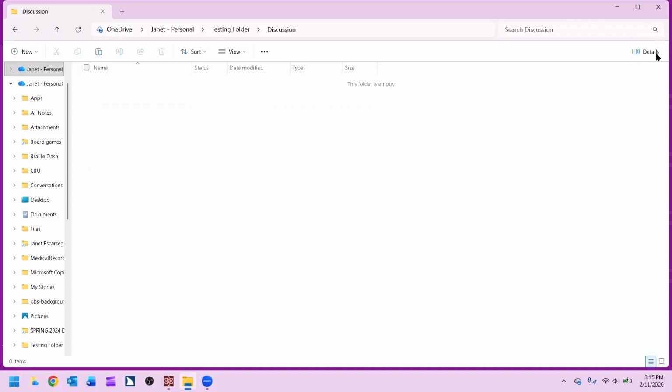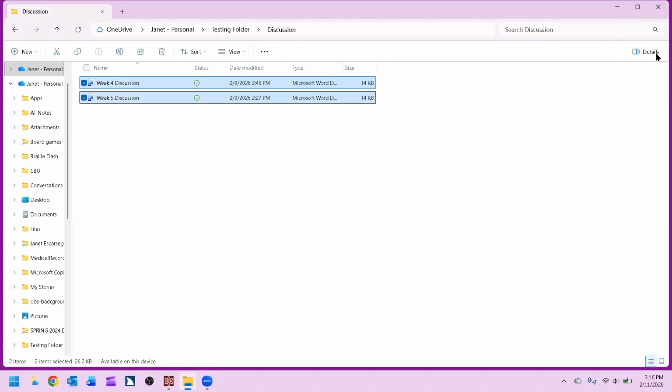So now I'm going to press Control V to paste those 2 files I had selected. Pasted from clipboard. Not selected. Week 4 discussion. Not checked. Week 5. So it took a minute to transfer it over. You just need to give it a minute to process through, but once it starts speaking again, you'll know that it's there. So I'm going to down and up arrow.